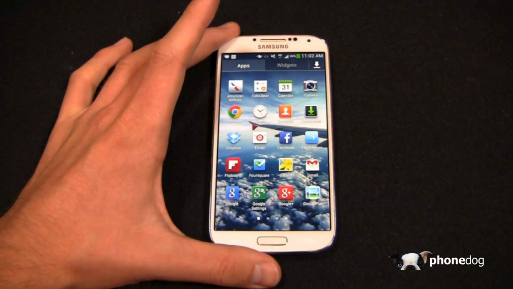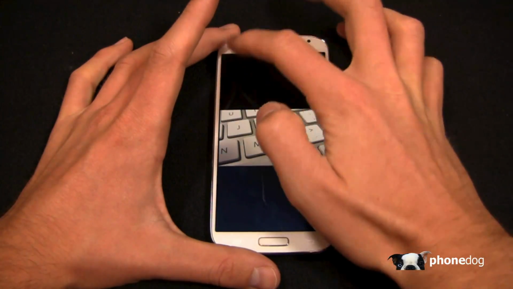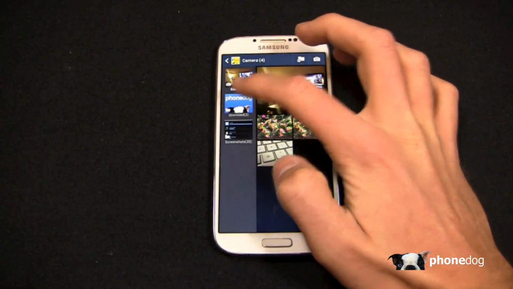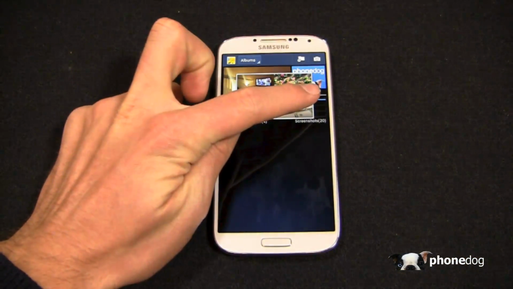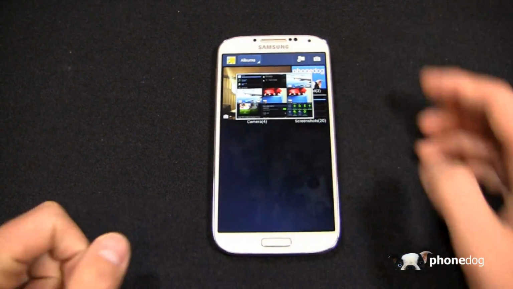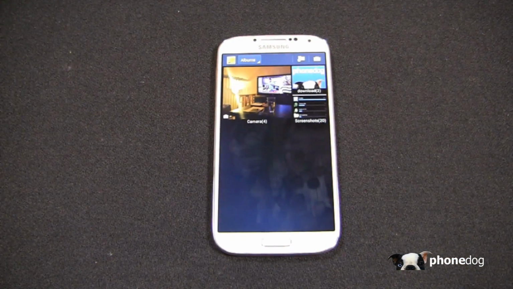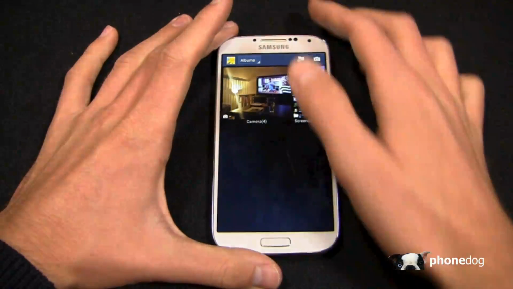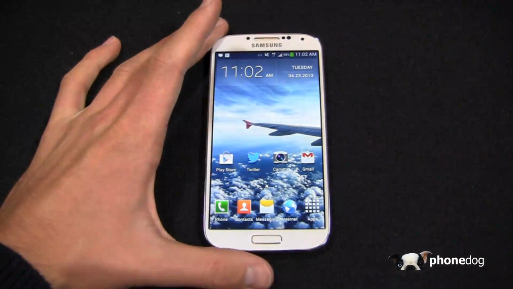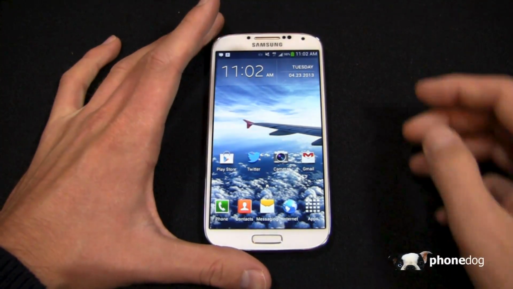I can come in here and instead of using the S Pen, I can use it with my finger. So I can come in here and say, you know what, download images, or I can go over to screenshots, as you see, and hover over. I'm not actually touching the display, and I can get a quick and easy look at what's in that particular folder. Then of course, like I said, you've got the settings where you can turn individual options on and off. So maybe you want the information preview, but you don't want another option. You can turn it off as you see fit.